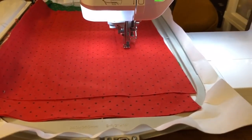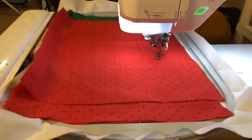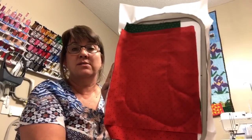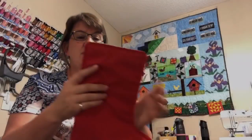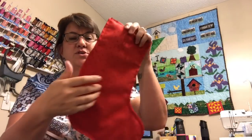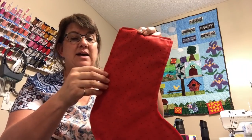So we're going to let this finish stitching out, and then I will show you how to trim and flip. Okay folks, this is completely finished. So I am going to take this out of the hoop and then trim everything around it, except I'm going to leave a seam allowance, so I'll show you. Okay, so I have everything trimmed, and now we're just going to flip it inside out.